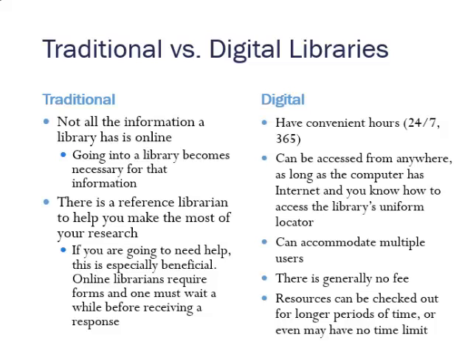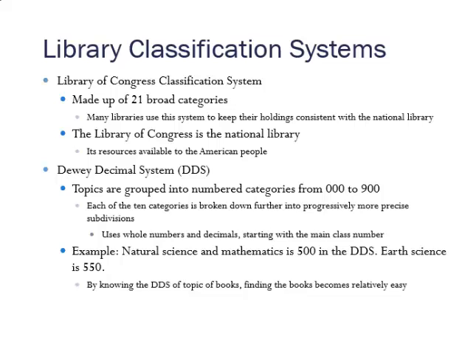And so now let's look at library classification systems. In other words, how do libraries know where to put books? Or I shouldn't say know where to put books, but how do you know where to find books in a library? And the Library of Congress has its own classification system that most libraries will follow, since that makes it uniform. And that way, if everybody uses the Library of Congress system, you can go into any library in the country and have essentially the same numbered system and the same overall system, and it will make things much easier to find no matter where you are.